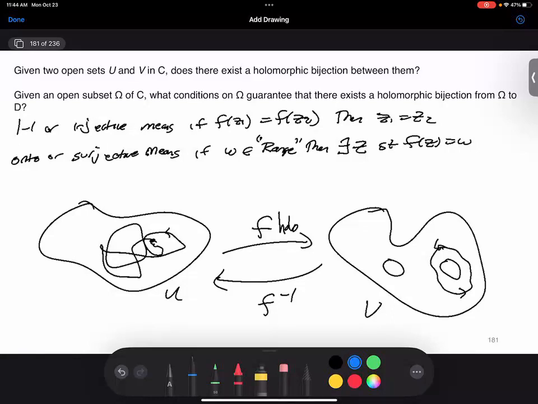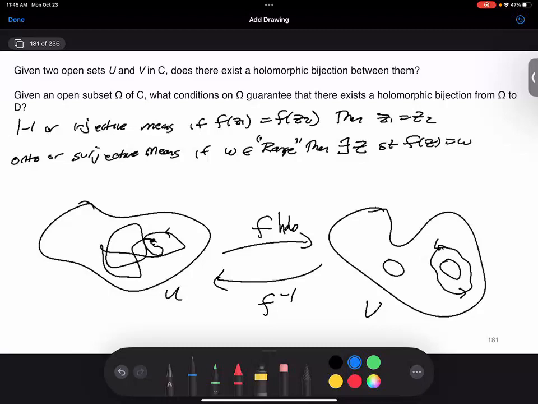It turns out that if I have two sets that are simply connected, I can find a complex holomorphic bijection between them. So not only is there a mapping, not only is it continuous, but it's complex differentiable. And if it's complex differentiable once, what do we know? Infinitely differentiable. And what else do we know? If the function is holomorphic, it's also analytic, so it agrees with its Taylor series. That's remarkable. And it turns out in some cases, you can even extend the function to the boundary.